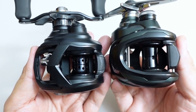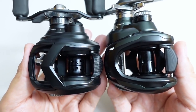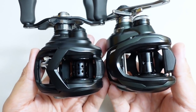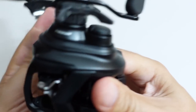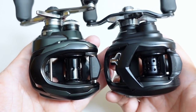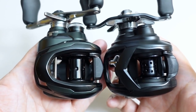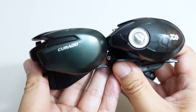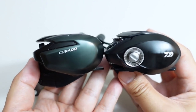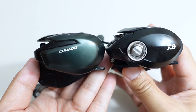Now, speaking of CURADOs, here's the Tatula 80 versus the new MGL 150. And they are pretty similar in size as far as length goes, but the Tatula is definitely not as wide, or at least it doesn't appear that way. The CURADO looks wider to me, but then again, the CURADO does have a much bigger gearbox. Actually, they look about the same or similar once I switch sides, but when I line up the reel feet, they're pretty much even as far as height goes. But you'll see here that the CURADO looks to have a bigger, I guess, side plate.